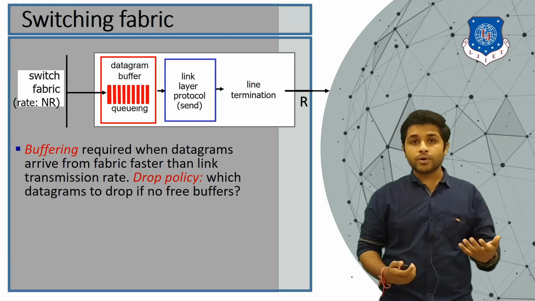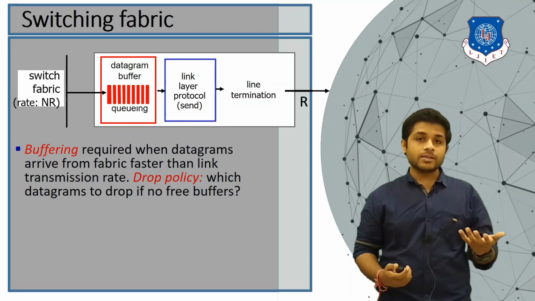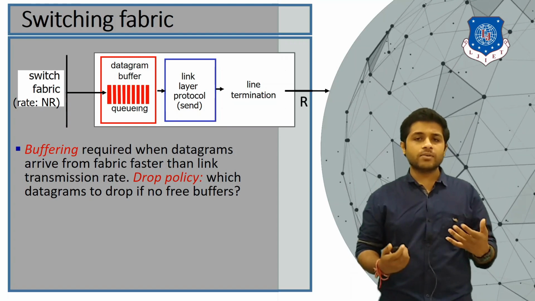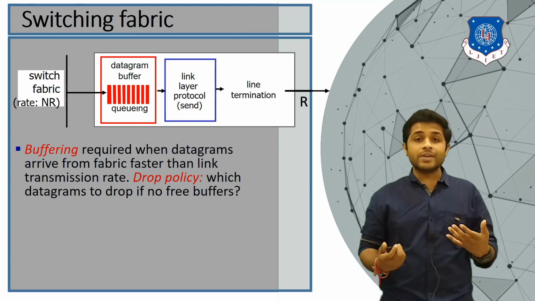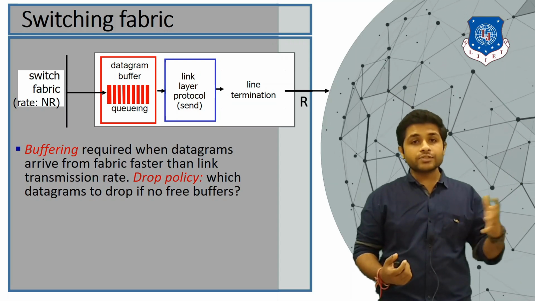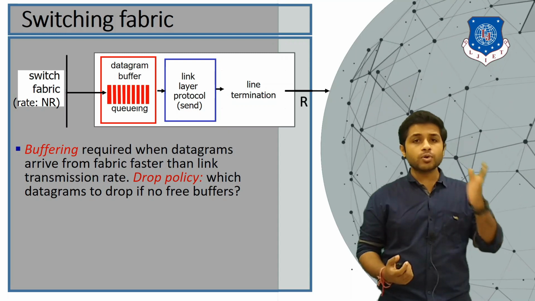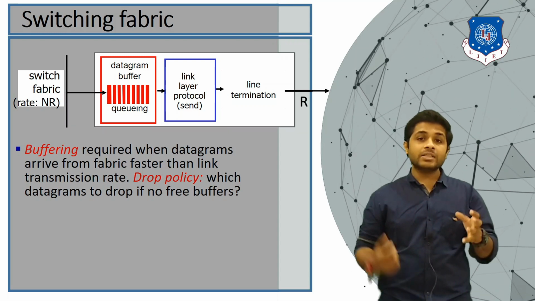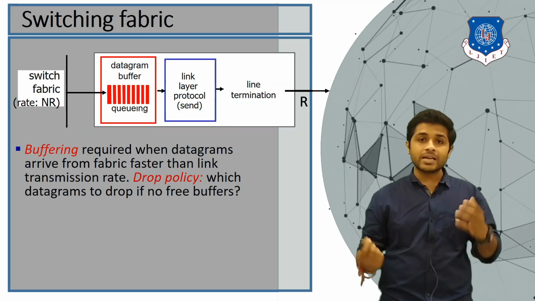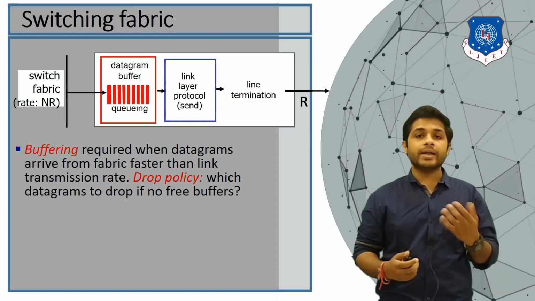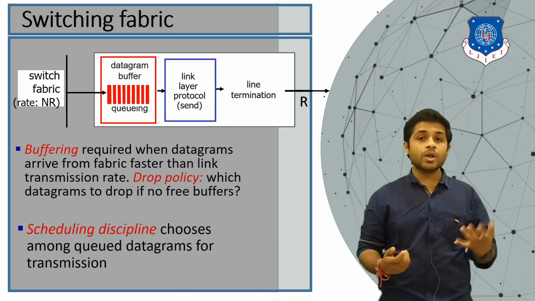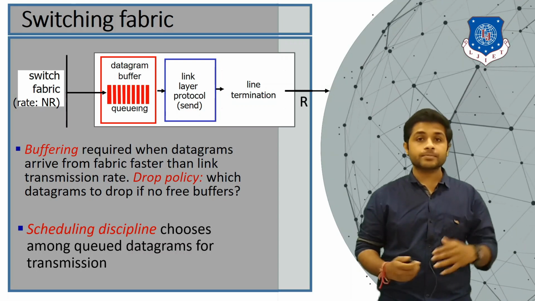Again, at the output port, the router will face some queue, and that is called buffering. Now why is the output port facing some queue? Because if the router is transferring data from the input port to the output port at a very high rate, and the link that the router is sending data to has very low speed, in that case all the packets will be queued up at the datagram buffer. And one solution to that is that we can schedule all the packets according to priority.